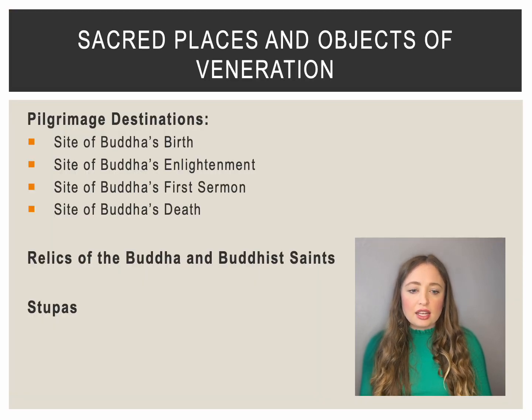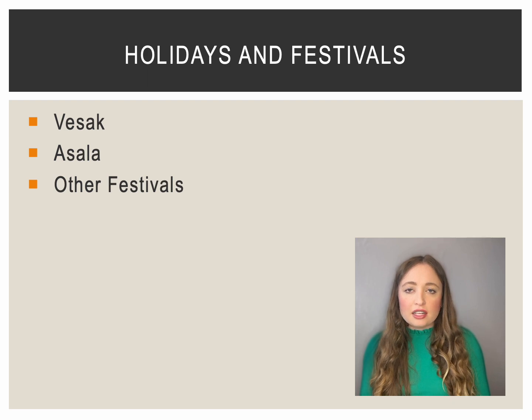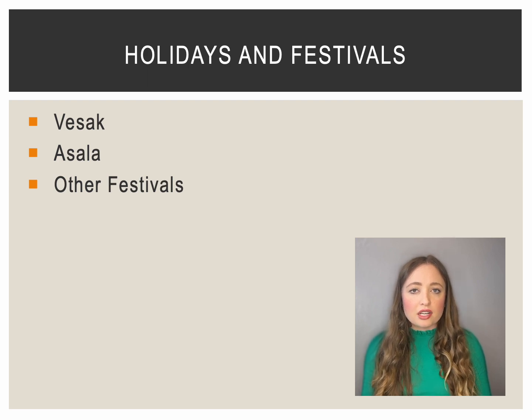So then, like we've seen in the other two religions that we've covered so far, there are also sacred places that Buddhists try to go visit as well. There are also relics of the Buddha that people come to see, and some of these are buried in stupas, which are basically just large burial structures. And then finally, wrapping up, there are two major festivals for Buddhists, and these are the Vesak and the Asala festivals. The first celebrates the birth and the death of the Buddha, while the second celebrates when the Buddha gave his first teaching.